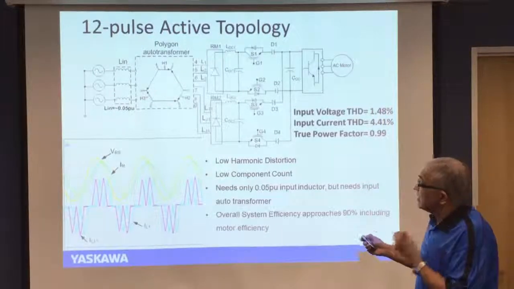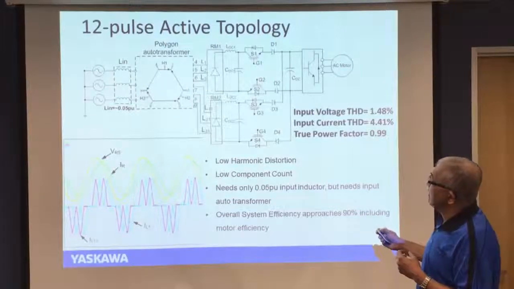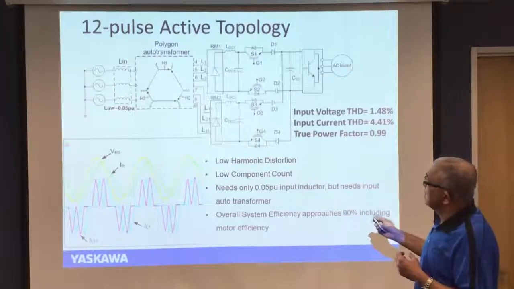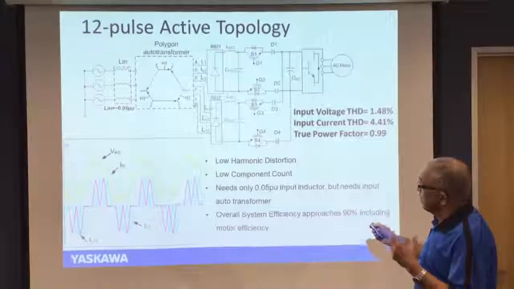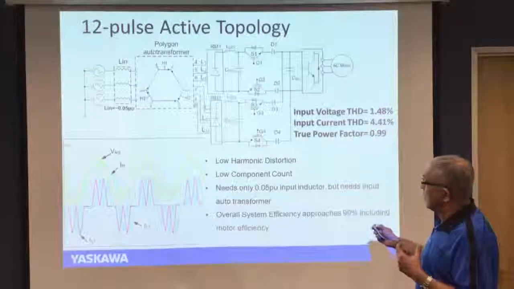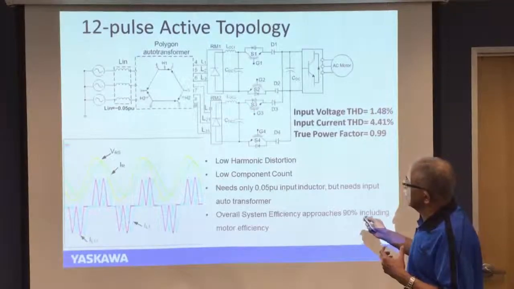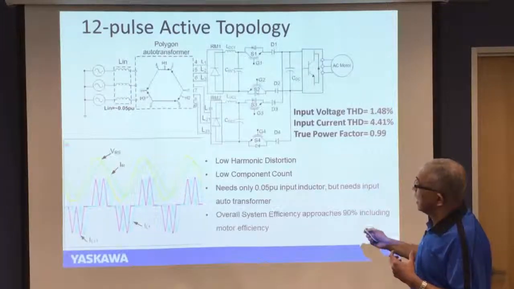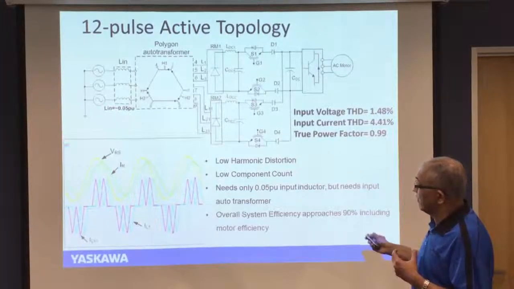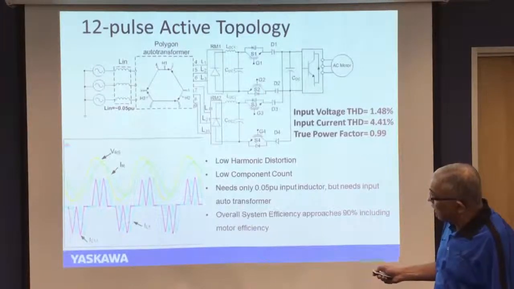So in order to facilitate that the currents stay within their own confines here, we have an active switch, and when this pair is on, this pair is off. When this pair is on, that pair is off. So by doing that way, by switching on and off in a 50% duty cycle manner, we can force the currents to be concentrated in one section and the other section without having cross current regulation or without having a crosstalk problem. By doing that, we can get very good harmonic performance.